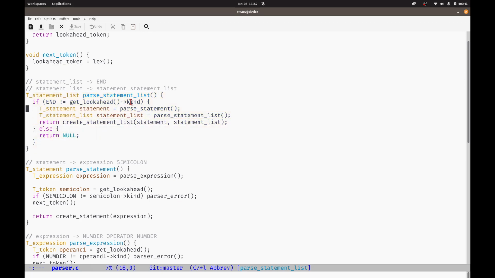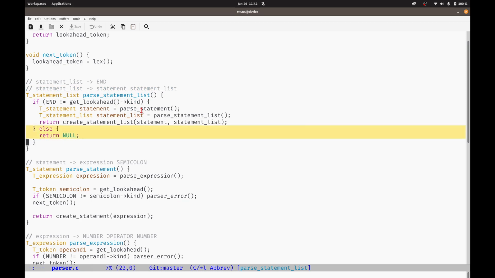So we use an if statement to differentiate between the two possibilities of a statement list. If it's an end token, then we know we've seen this variation of the statement list grammar construct. And if we haven't seen it, then we need to check whether we've seen a statement followed by another statement list.